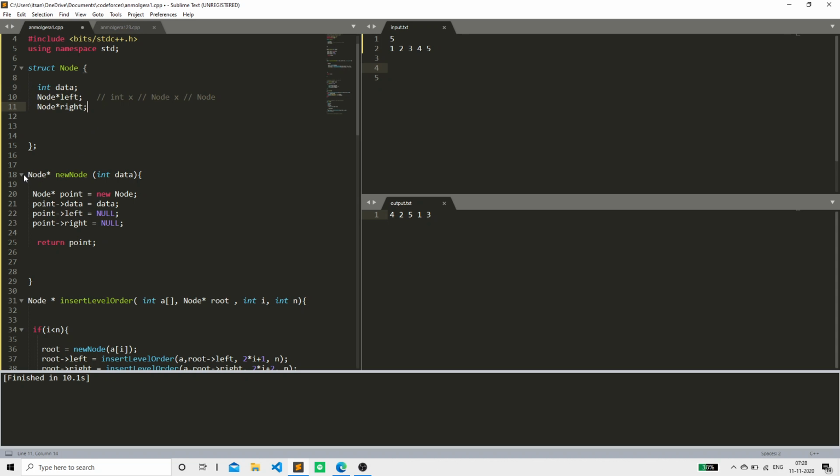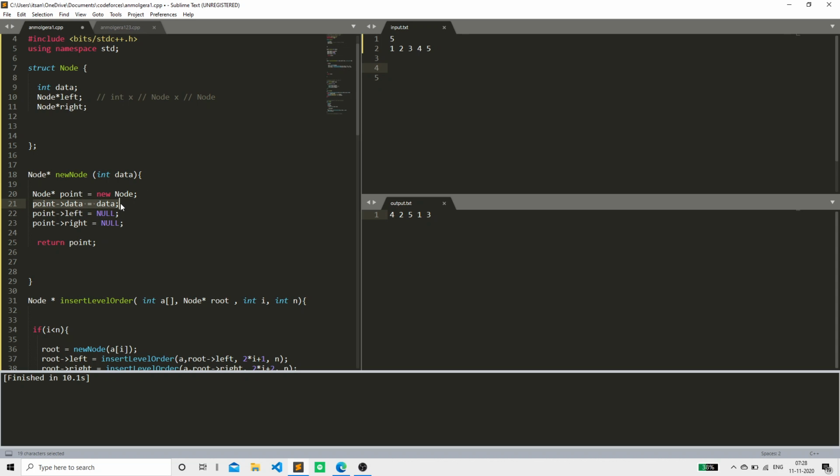Now we have to allocate a new node every time. So what I have done is I'm creating a pointer of type node which is pointing to the new node that I have just made. So simply node star point, new node. My point is a pointer of type node which is pointing to this node.